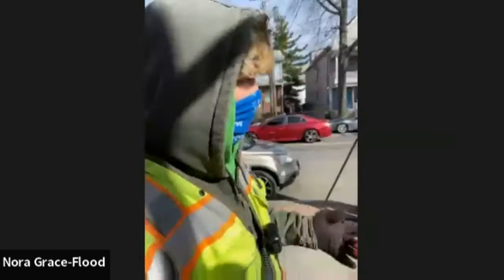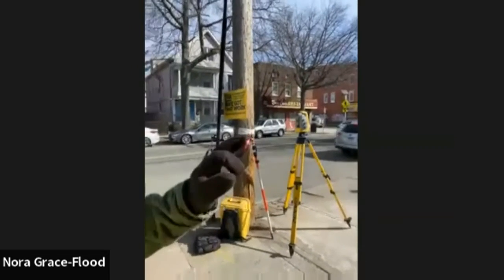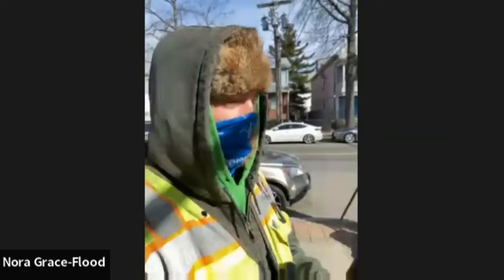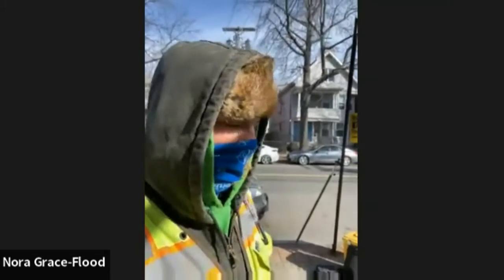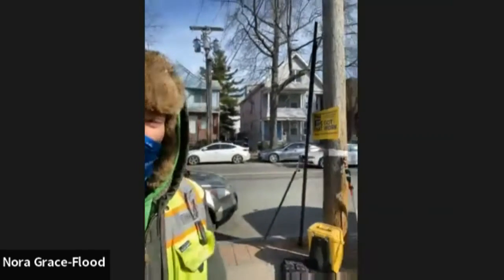Could you tell us a little bit about the equipment? Yeah, no problem. It's called a total station. It has a laser in it, and it takes measurements to these pieces of glass that we have on tripods, or we have handheld ones as well. They show you the distance and angle of where the tripod is in relation to the total station. We take these measurements called shots, and we put them on the computer into a drafting program. We connect the dots and draw up a map of the site, and we can give that to engineers or whoever to say, okay, we're going to park here, do drainage here, whatever.